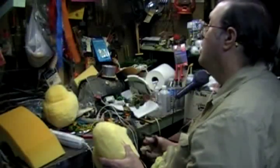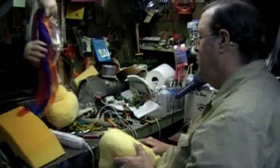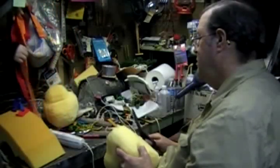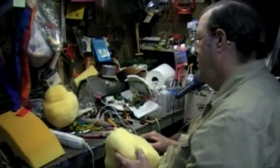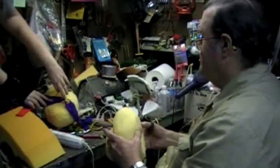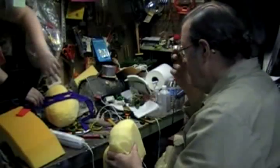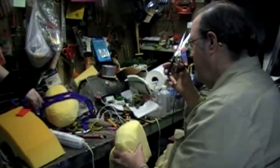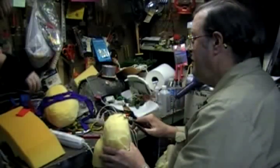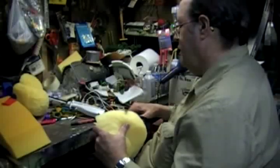We have bandanas for them, to be tied on for each individual turtle. So, of course, this will be after they're colored. It's a perfect fit. Yeah, it is. Surprise, surprise. This was without doing any measurements for it. And we should be pretty much caught up to the first head.